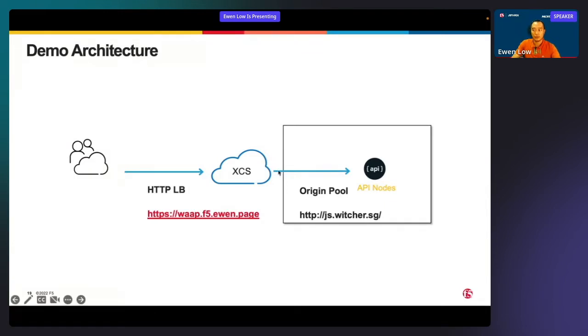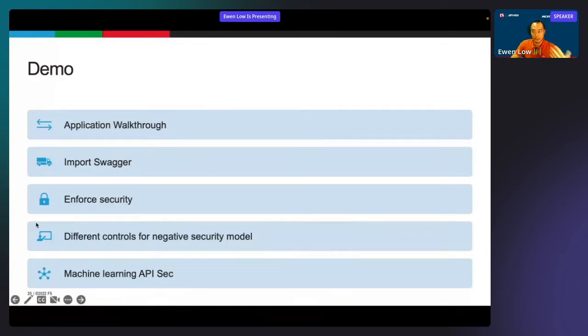What we'll do here later is set up an HTTP load balancer. This is the website that you can enter, and you can test it out later. The origin pool is another service that I will be proxying over. Let us see what demo we will be showing you. I will bring you to the console itself and provide a walkthrough of the console.